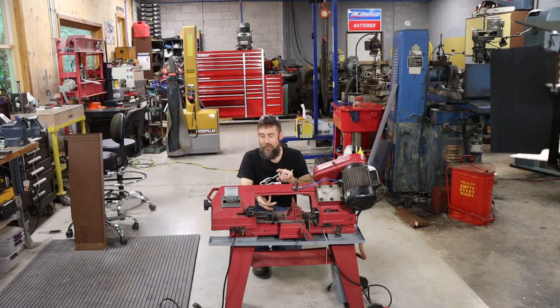Test run this, work out any unforeseen issues that there may be. I'm sure there'll be some. And, you know, just get it all lined out, right? Finish it up. I'm excited about this. It's an awesome little add-on.